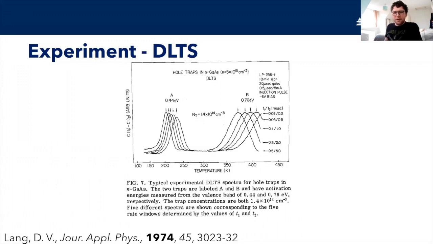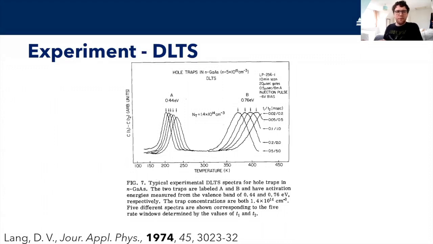Thanks. So you send a voltage pulse into your system, and it reduces the electric field in a region, causing free carriers to penetrate this region and saturate any defect sites that might be there. After the pulse, the defect sites then emit these carriers again via a thermal emission process. And then this process can be measured at different scanning rates and at different temperatures to basically build up a profile. And this is what we see here.